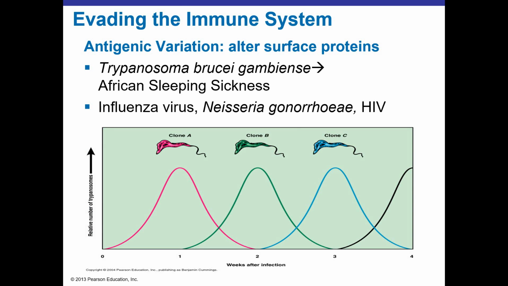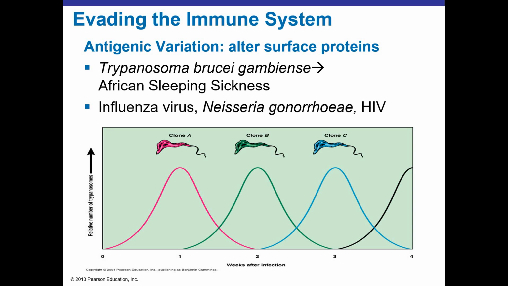So for some of our parasites, we see that their ability to cause disease is because they evade the host immune system. Antigenic variation occurs when the pathogen is able to change its surface protein coat. One example is Trypanosoma gambiense, the one that causes African sleeping sickness. This is the parasite that you would see as a wavy kind of worm with a flagellum swimming around the red blood cells. The problem with the trypanosoma is that the immune system recognizes it, so it's always winning the battle but never the war.